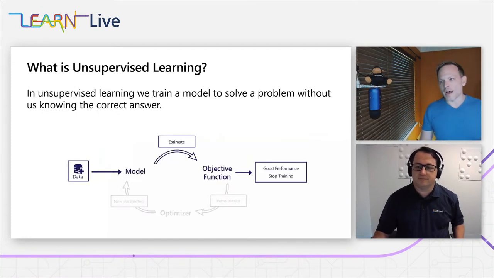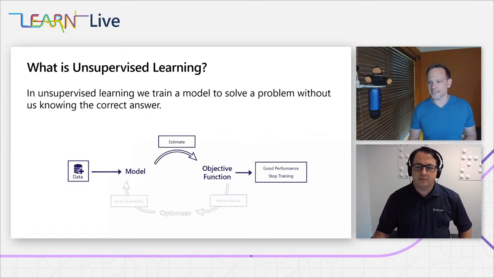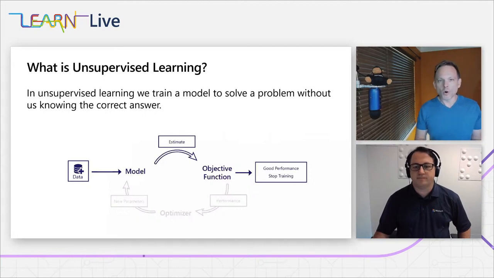So unsupervised, we're going to define that first so we can contrast supervised to it. Unsupervised actually is a type of machine learning algorithm where we don't have a correct answer, where we aren't measuring against some known correct value. If you think back to last week, for those of you who were with us last week, our correct answer, in other words, the thing we were trying to predict and then the thing we were able to measure against to see whether or not we had a good prediction or a bad prediction with our machine learning model, it was dog boot size, right?